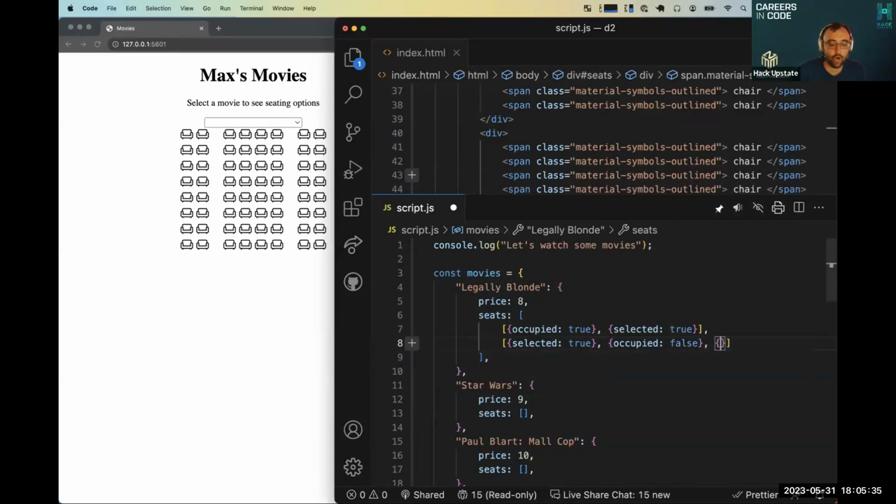And then we would keep going all the way across until we got all of our different seats. Okay, we could tackle that, but the problem that we're going to run into is then we have to generate out not only 64 seats, we have to generate out 64 seats for each one of the movies.